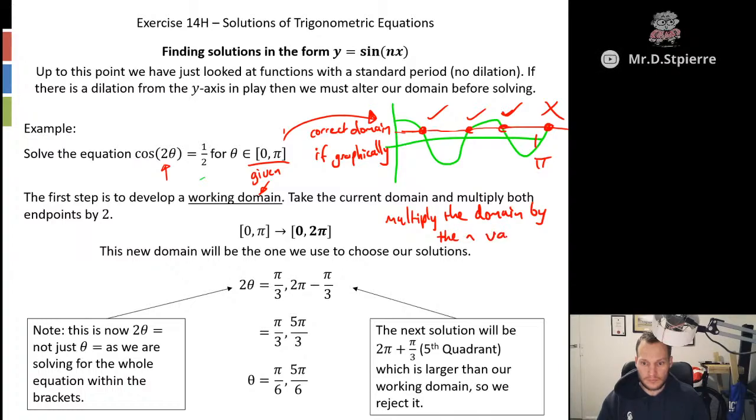Okay, so we've looked at the general form before. This number inside here, that's called our n value. Whatever our n is, it could be 3, it could be 2.2, whatever our values of our given domain, to convert to the working domain, we multiply the given domain by n, and that will give us our new working domain, so that when we then start solving the problem algebraically, we know which values we can accept and which values we have to discard.